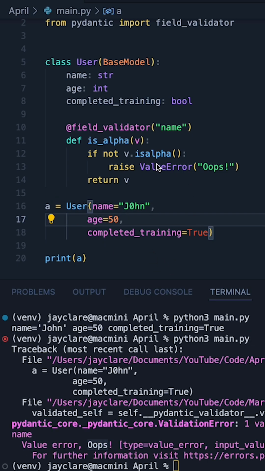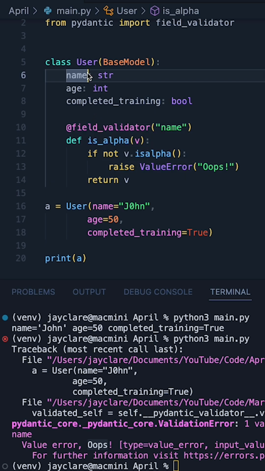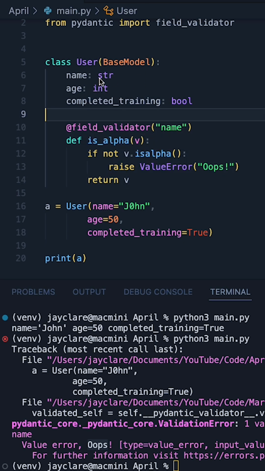So what's happening here is that this name is being passed into my field validator. And because of this line here, Pydantic is now going to be raising a value error to say, yeah, something has gone wrong here. So this is just a nice simple way to do a bit of validation on the fields. And of course, there's no limit. You could do this for all the fields you want. And that's just one of the many benefits to using Pydantic for validating your models.